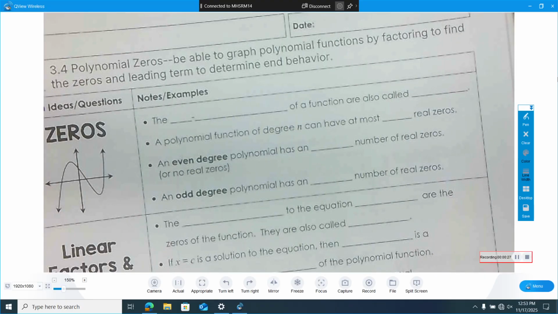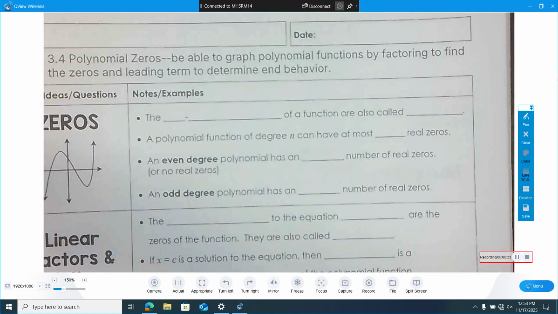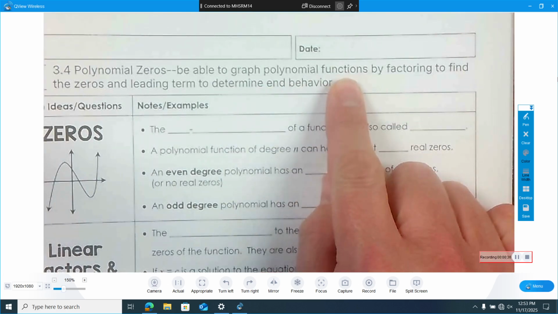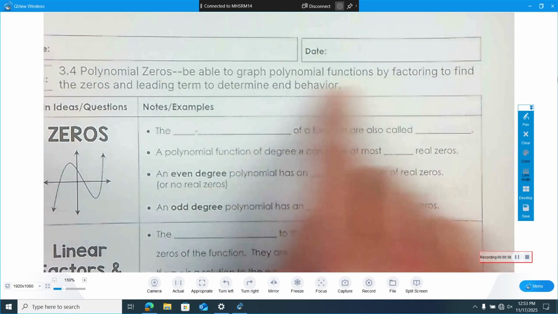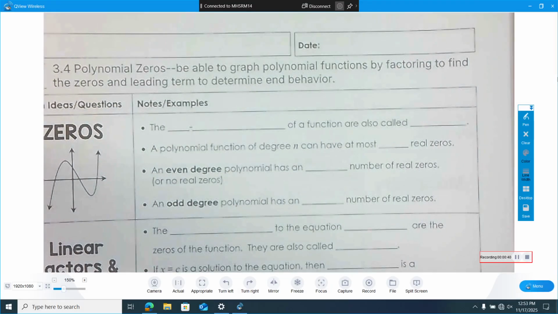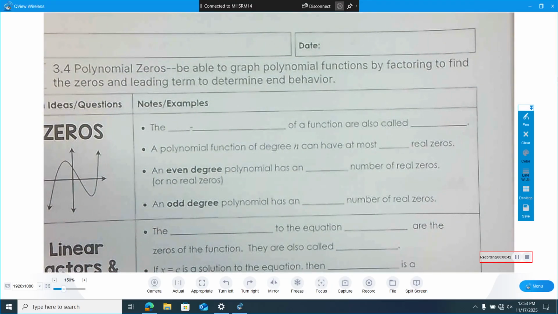Okay. So this is my very, very most favorite thing, and I think you'll find it quite enjoyable too. Today we are going to be able to graph polynomial functions by factoring and looking at their zeros and the leading term. Because we know about end behavior, we have an idea of how it should look, okay? And the idea is that we get to do this by hand and produce a graph that is very close to what the calculator will show you, which I think is really, really cool.